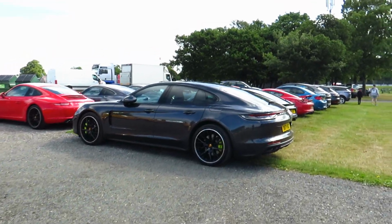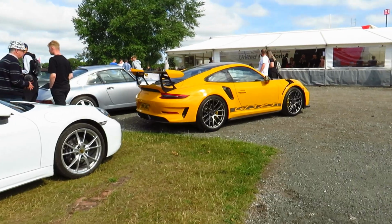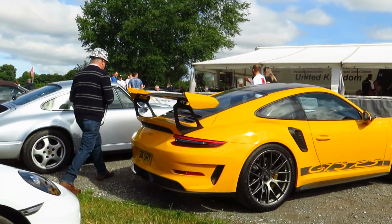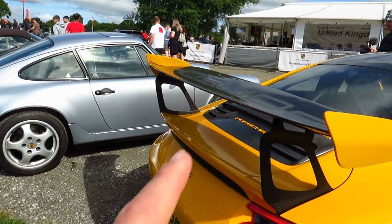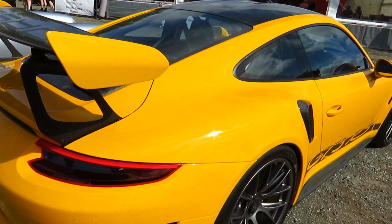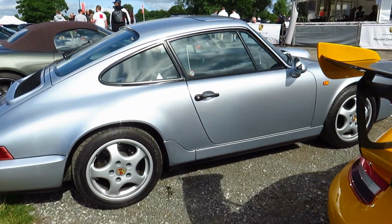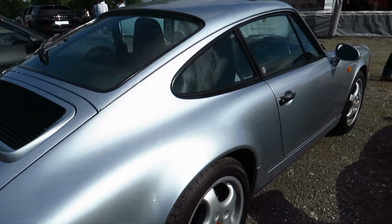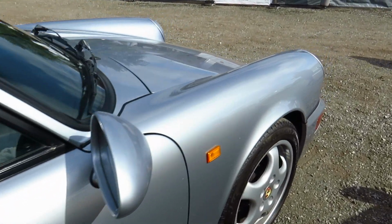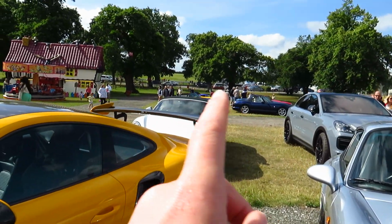A load more sporty cars, mostly Porsches down there. Oh hello, GT3 RS. GT3 RS is actually one of the few modern Porsches that I really quite like. And then next to that, I do like the spoiler. Yeah, they are a good sounding car, the new GT3 RSs. But as I was saying, beyond that is another 964. Very good looking car, I think. Sorry, not a 964 actually, 993, 911. Sorry, yeah, not 964. I said 964 because I saw one going on the track.